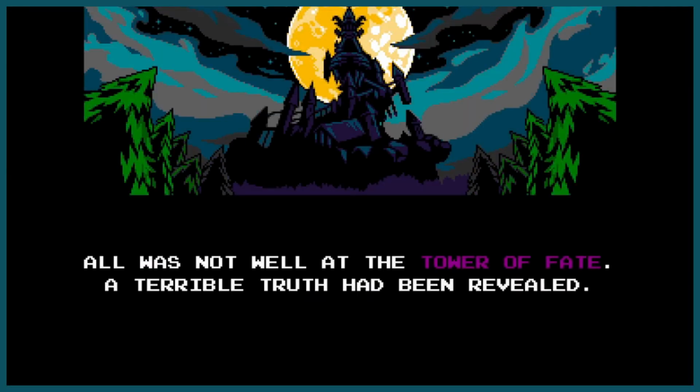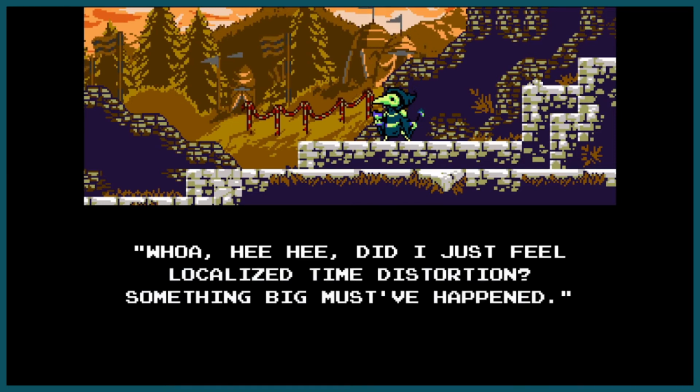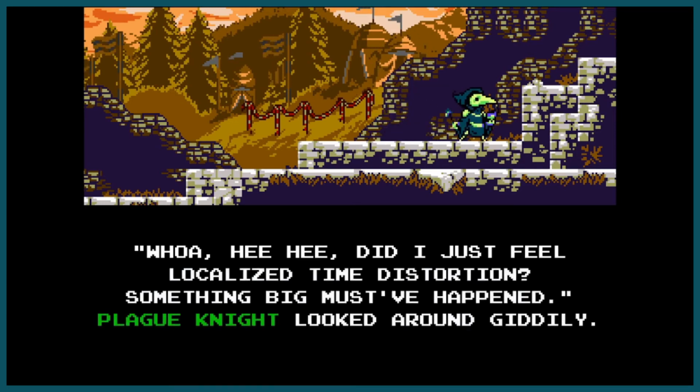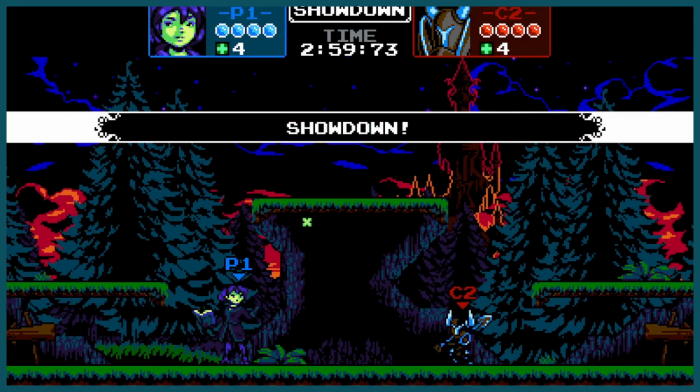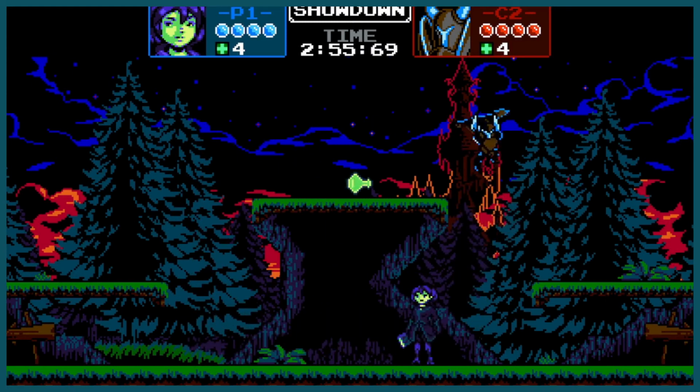The story takes place shortly after Specter of Torment, and just before Shovel of Hope and Plague of Shadows, but I can't really talk about it because spoilers. The story follows the character that you choose to play as, with some of them being connected, but you're not really here for me to talk about Shovel Knight Showdown's story, it's a fighting game. Shovel Knight Showdown is a very simple fighting game, with each character having around 2 or 3 moves.